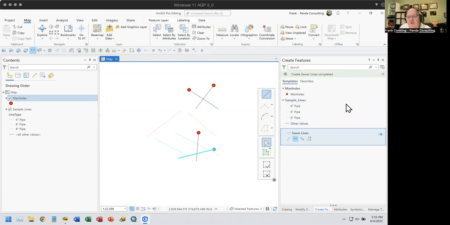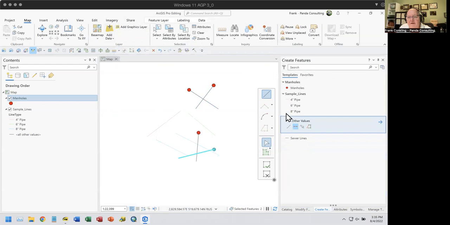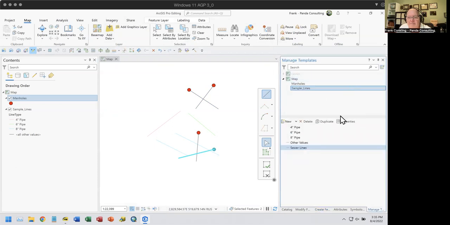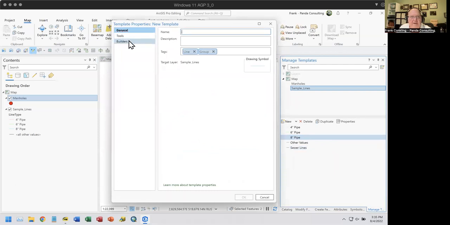Let's create another one instead. Let's do it on this 8-inch one. And let's go here on the 8-inch one, and let's create a group and tell it intersect builder.